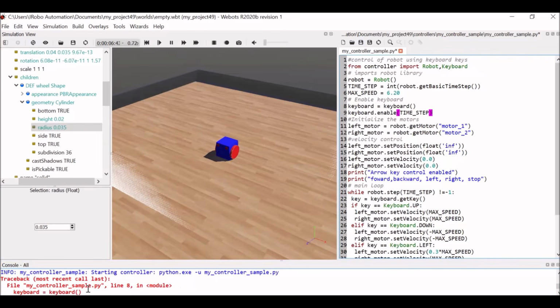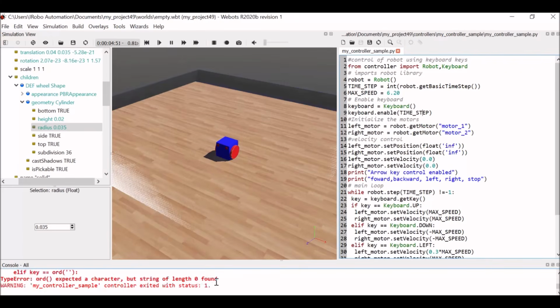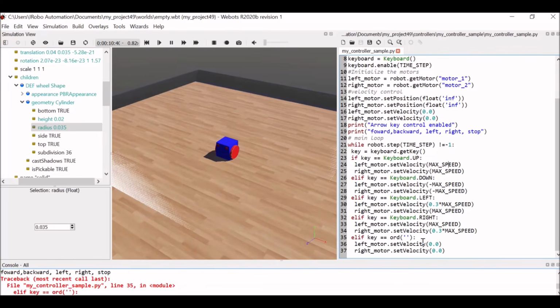Keyboard is not defined. In line number 35, type error. What is the error?